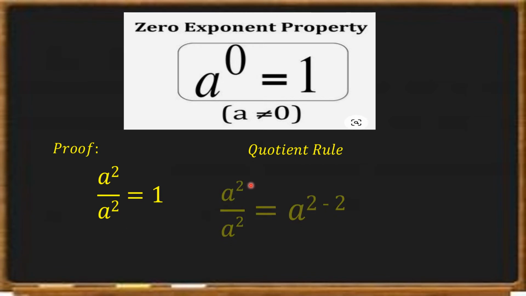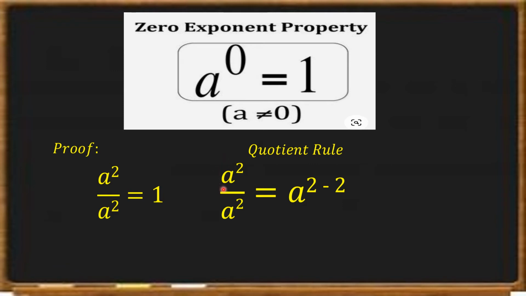So, ano ba sinasabi sa quotient rule? If we have the numerator a squared over the denominator a squared, again, we subtract the exponents. Ima-minus natin ito. So, a raised to 2 minus 2. And what is 2 minus 2? It is equal to 0. So, it becomes a raised to 0. Pero nag-start tayo dito bago natin sinimplify ito using the quotient rule. Ano ba ang value niya, yung a squared over a squared? It is equal to 1. So, ibig sabihin, yung a raised to 0 equal din sa 1 by transitive property.